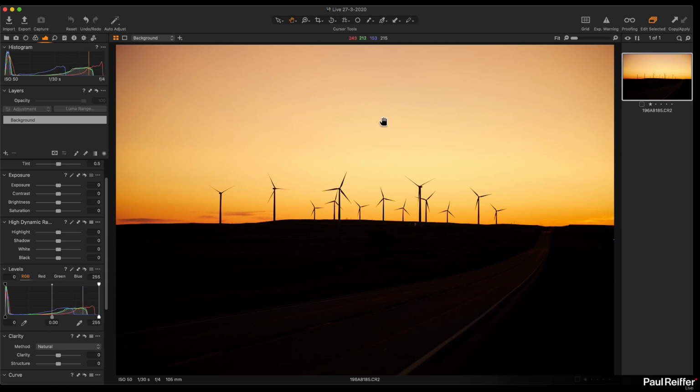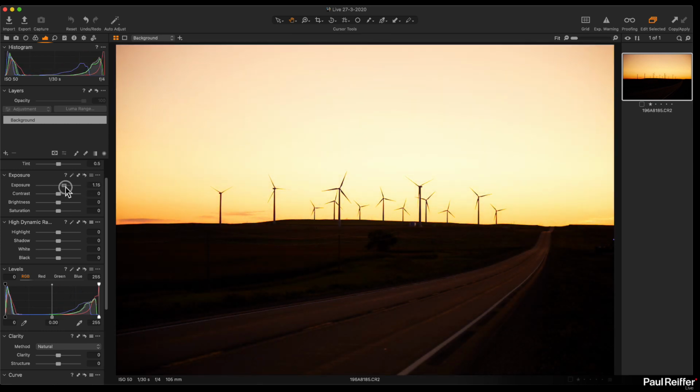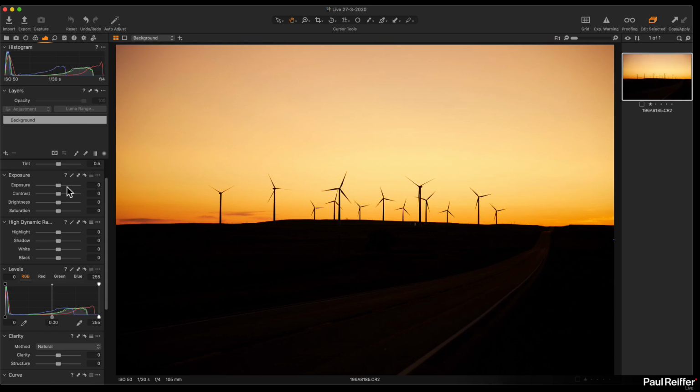If you were using a heavier filter, so a graduated filter in front of the lens on this top half, what you would have seen is this would have been darker, allowing us to pull up the shadows in the foreground a bit more. But we don't really need to with this camera in this particular shot, because we can use that high dynamic range tool to do it.